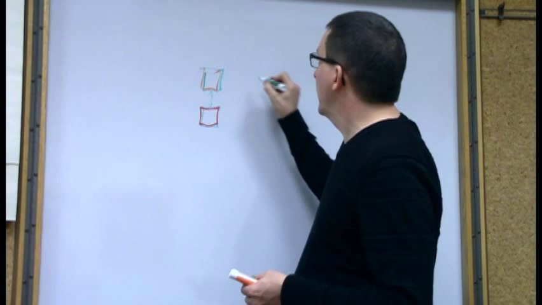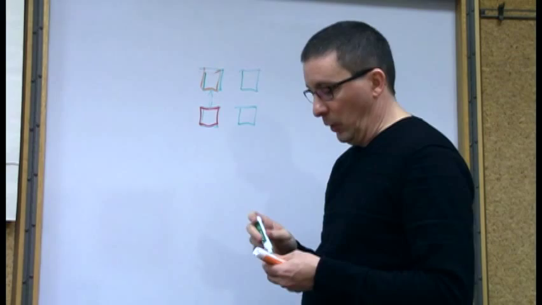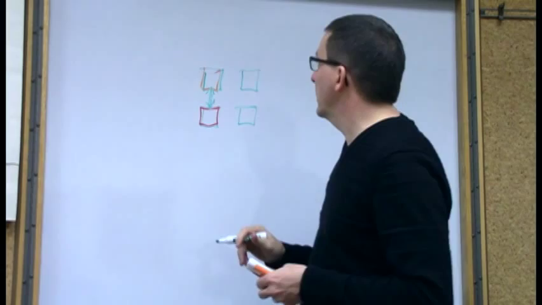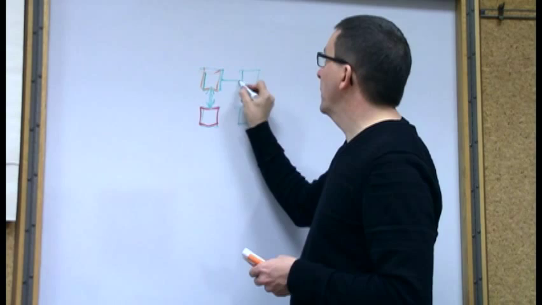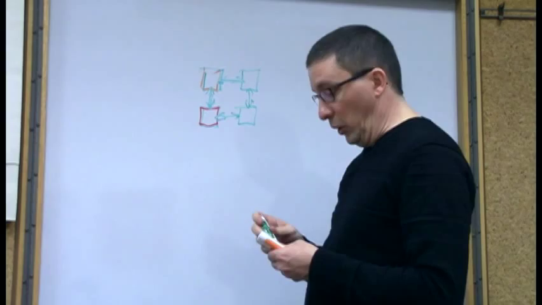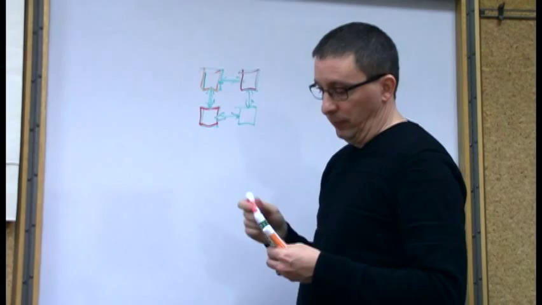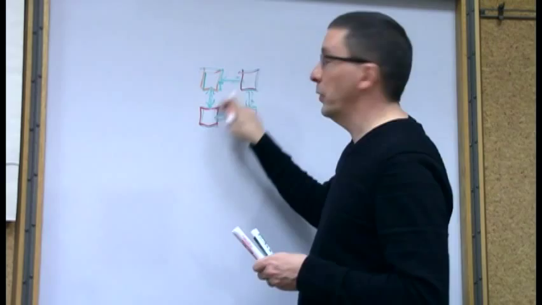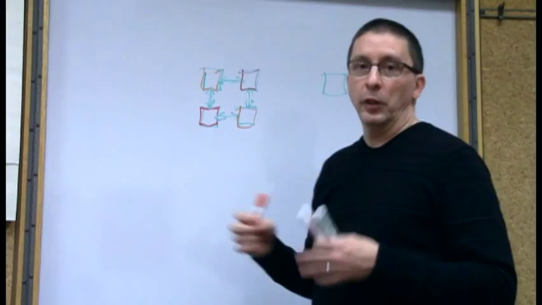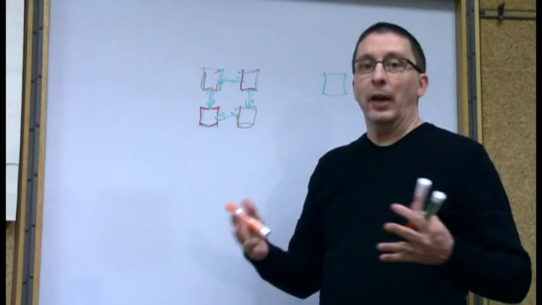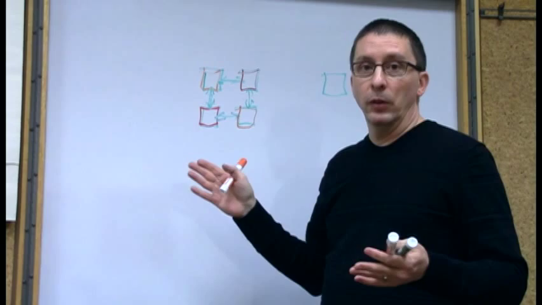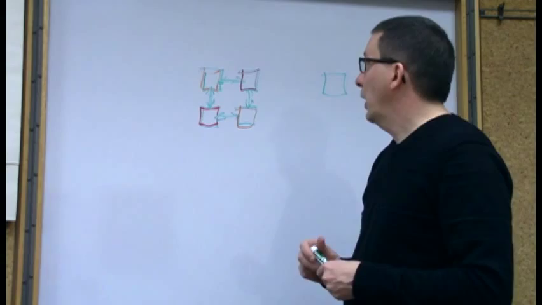Let's extend the example a little bit. Let's say we have four, and that the spacing requirements for this will say that those two are forced to be, are too close to be printed. Those are too close, those are too close, and those are too close. So what do you do? You can see by alternating, since there's an even number, four, this one could be placed on the red mask, so it's opposite of the orange. And now this one can be placed on the orange mask, so it's opposite of both the reds. So this is a case of multiple shapes in near proximity to each other that are, from a multi-patterning standpoint, a double-patterning standpoint, are legal, meaning they can be easily decomposed into two colors.